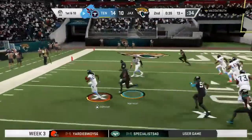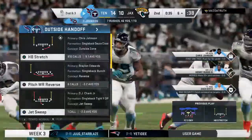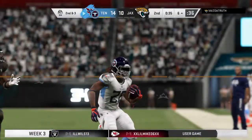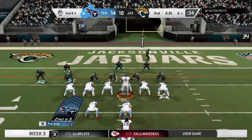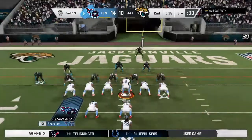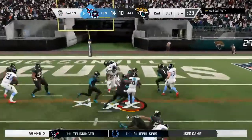First down carry here for Johnson. A solid run on first down, gain of 7 leaves him with a second and 3. Despite the blitz, they're still able to pick up a nice solid gain. The disadvantage of blitzing often alters the normal spacing and run fits and leaves creases like they were able to exploit right there.